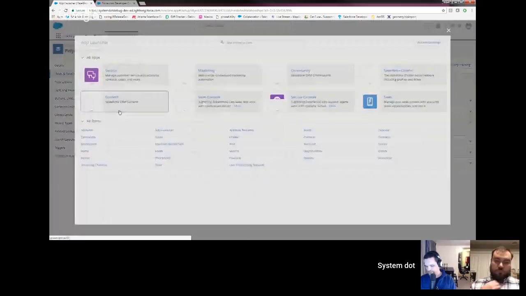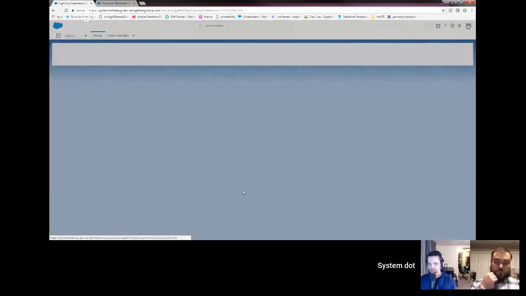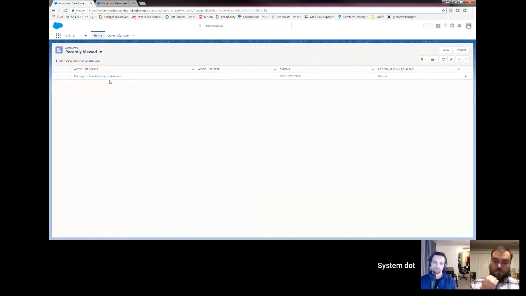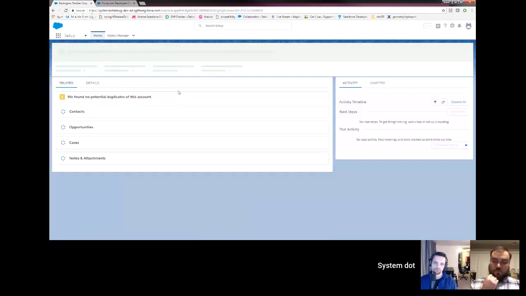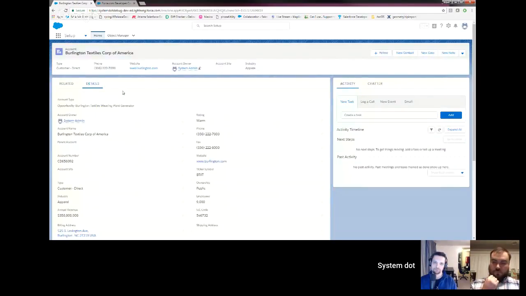But what's neat about this is that I can go to, say, an account, and I've already got some of these set up, and I've already put the field here on my account. But one of the cool things is that we've actually designed the field to look and feel and function exactly the way a normal Salesforce field would. So we've got a mouse over with a little edit button here.